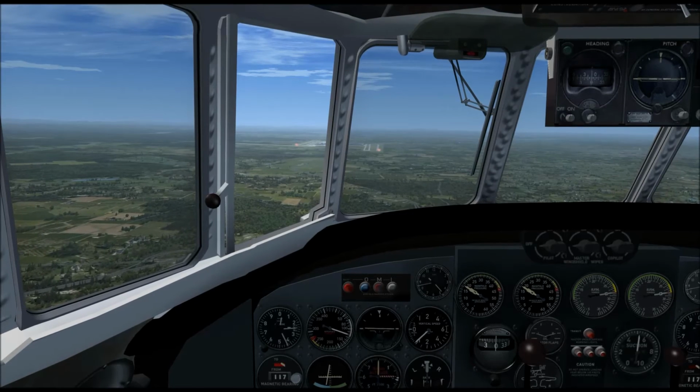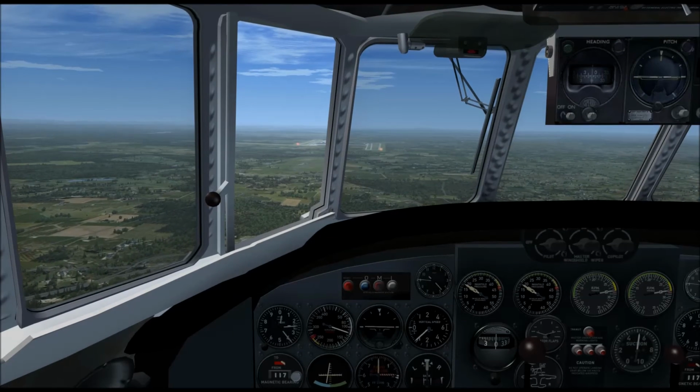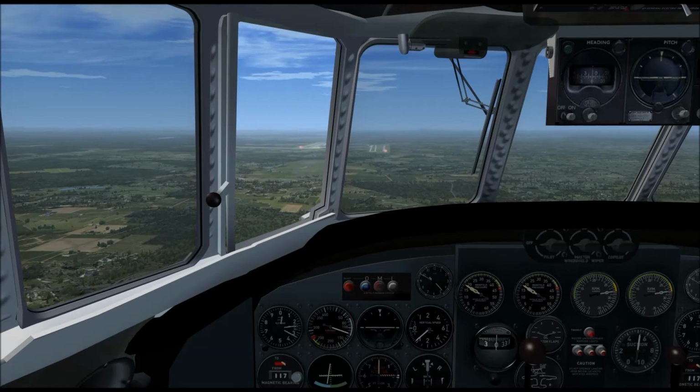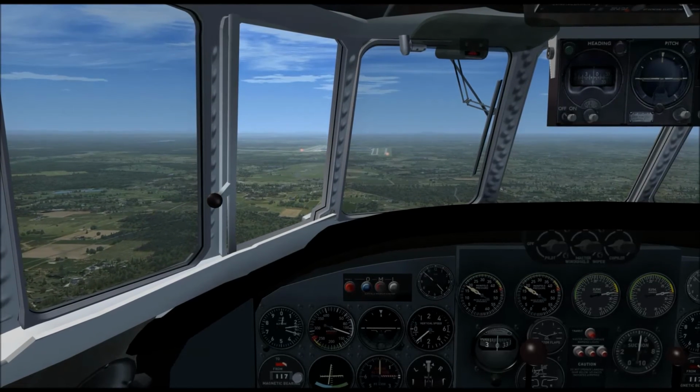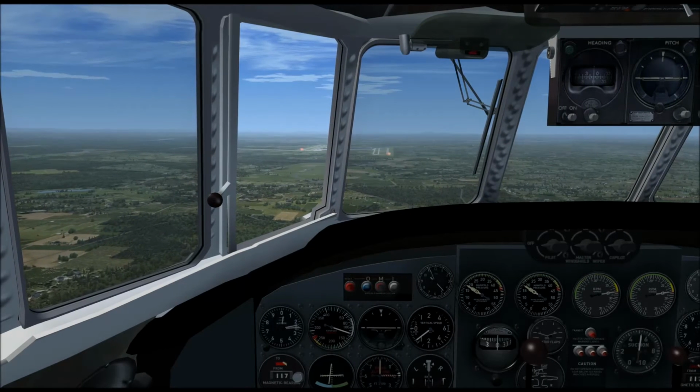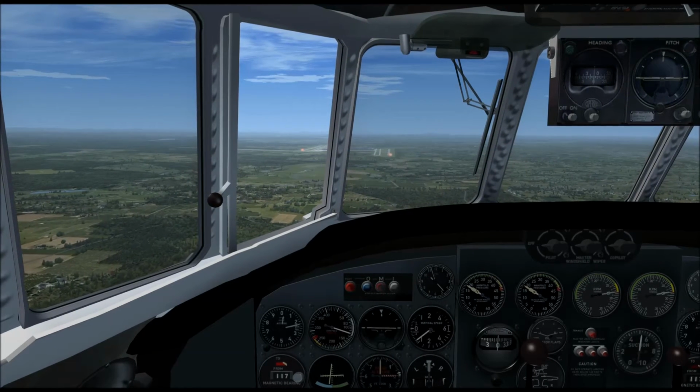And I know when I glance up at my eyes, I know you can see the runway, so you guys are probably looking at it right now. Oh, you gotta go left, you gotta go left. Yeah, I'm trying to go left a little bit here. I got a little bit of a crosswind coming off the left side, so that's causing a bit of the issue there as well. And that's alright.